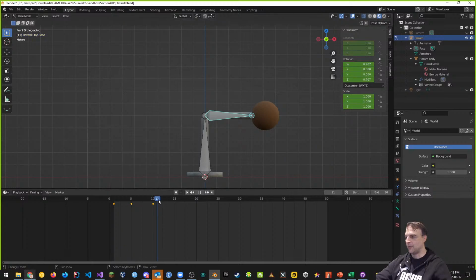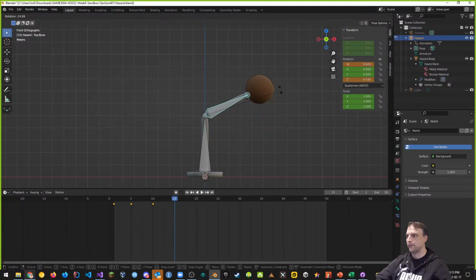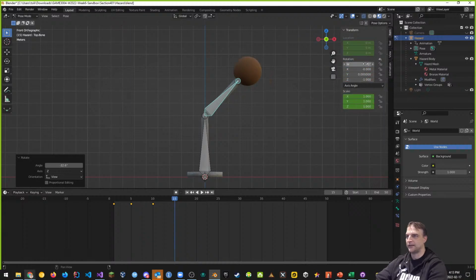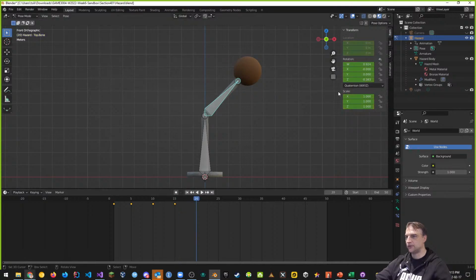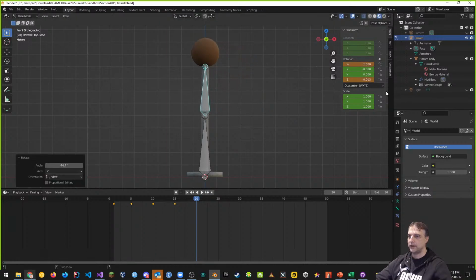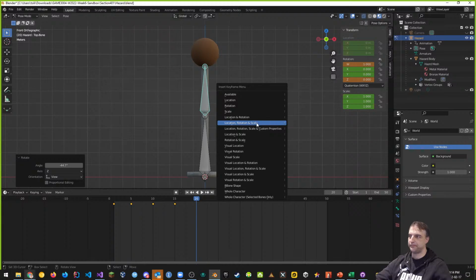I want to keep going, and now I want to make it go back up, right, to this. So I want to go back up from 90 degrees. Again, I'm going to rotate up to about 45, change it to the axis angle to make sure it's exactly right. I was way off that time. Then move this back to quaternion and add a keyframe. Move this to the next position, which is the up position. So again, rotate all the way so it's straight as much as possible, change this to the axis angle, move this to 0, change it back to quaternion, and let's record that and add a keyframe.